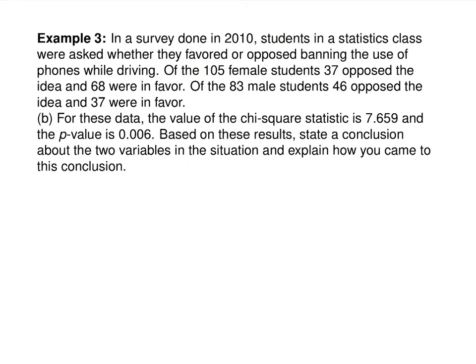All right, so somebody did some magic, which we'll learn in just a second, and they found that the chi-squared was equal to 7.659, and they found that the p-value was 0.006. Both the chi-squared and the p should give you the same conclusion, as in, do you reject H naught or do you not reject H naught? So in this case, is the chi-squared big enough to reject H naught? Is the p-value small enough to reject H naught? Yes. Okay, so in this case, we reject H naught. And I'd like, at least at this stage, to see that sentence. The exclamation mark is optional.